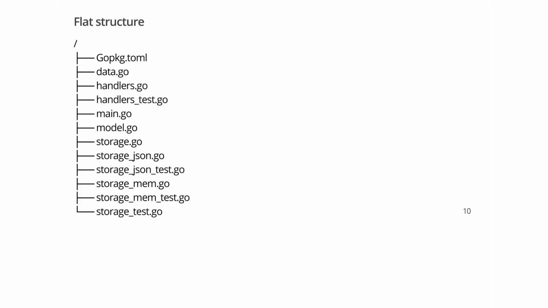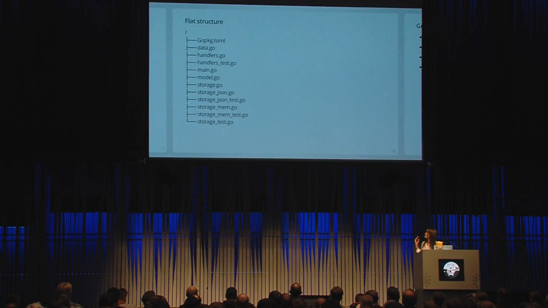And what are the benefits? Well, the obvious benefit is you don't run into the risk of having circular dependencies. It's all in the same package. But what are the downsides? Looking at that, do we actually know what this app is doing? There's no mention of beer or review or anything. So looking at that, you kind of see handlers, models, and storage. So that's your basis. That's what you're guessing from.